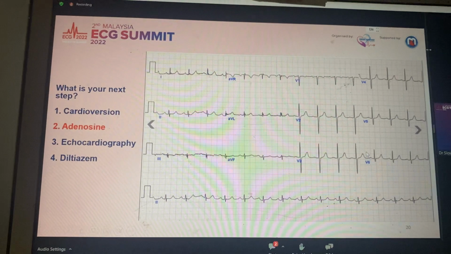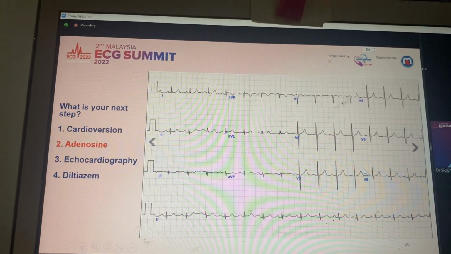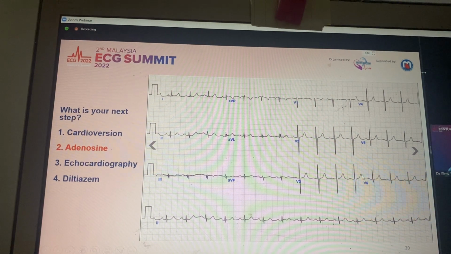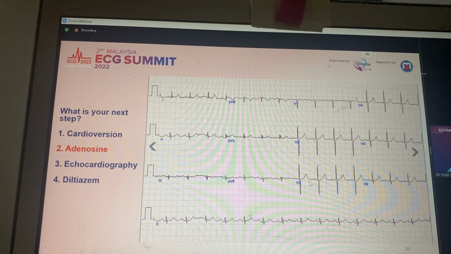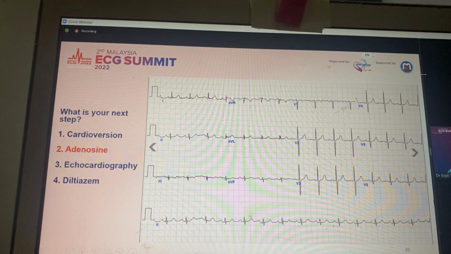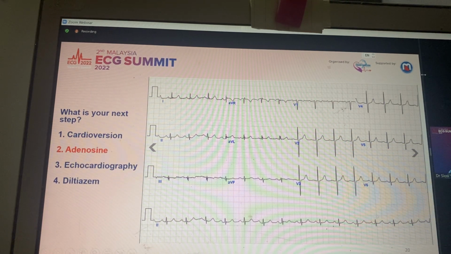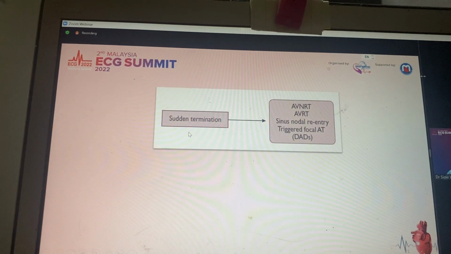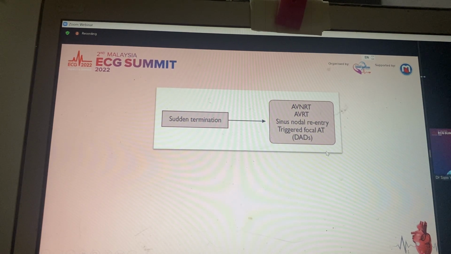All right. So after we look at the blood pressure, look at the patient, then only you decide to give IV adenosine. After IV adenosine, you look at the ECG again. There's a P wave here, very nice P wave. Based on the ECG just now, and this one, of course, is identical. This is SVT, and based on the table just now, this is either an AVNRT or AVRT.